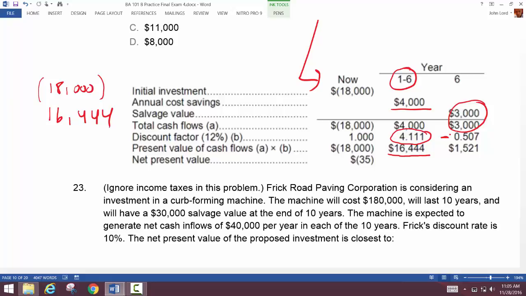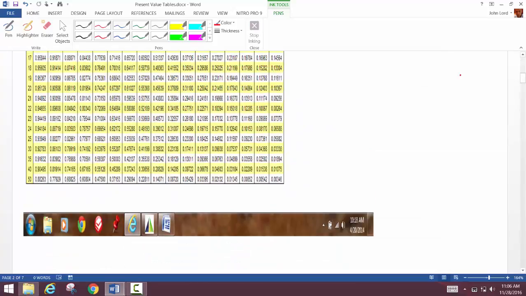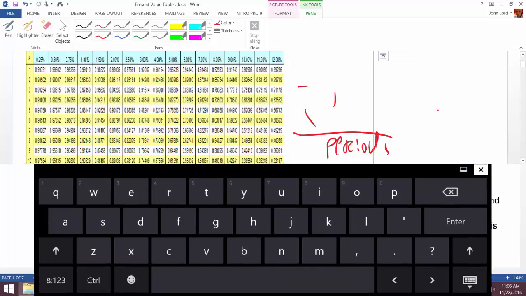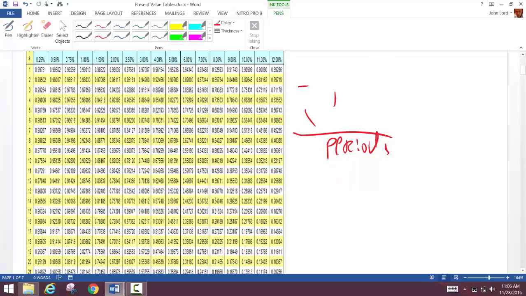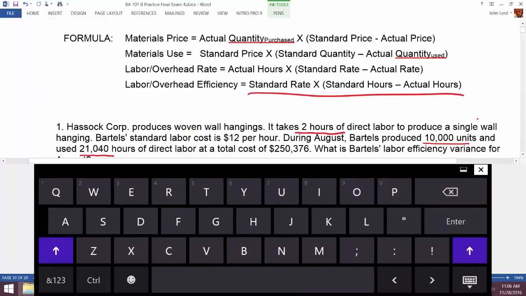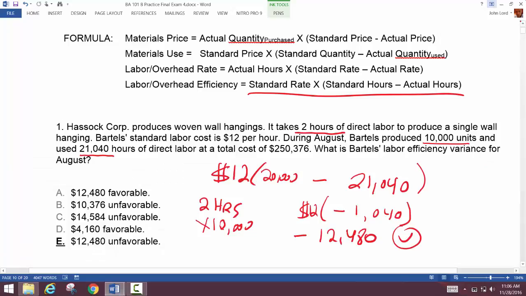Okay, so this 3,000 times what? 0.507, which is going to be what? 12% is the interest rate. And the number of periods is what? 5.0663. Is that the number they had there? .07, close enough. Now it's going to jump back to the beginning of this file for no apparent reason. 5.077 is pretty close, right?